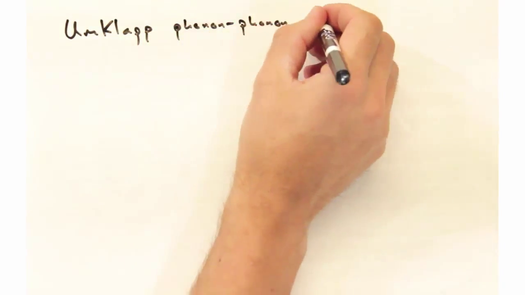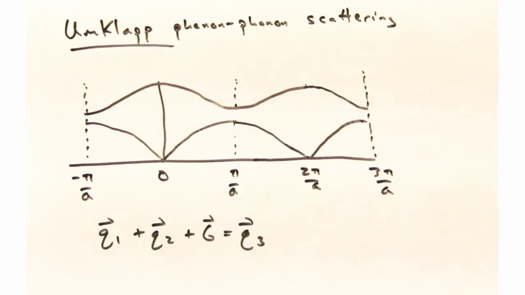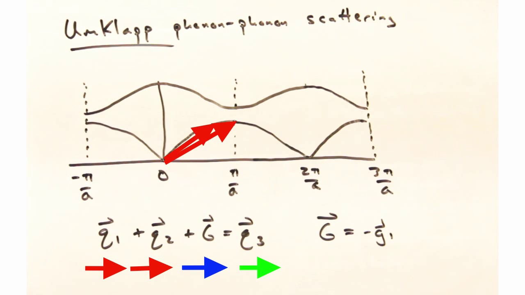Now let's take a look at umklapp scattering. I'm going to show not only the first Brillouin zone, but I'm also going to show that zone repeated to the right out to 3 pi over a. Let's consider two phonons coming in, q1 and q2, plus some reciprocal lattice vector g that's required to bring the phonon back into the first Brillouin zone. That's going to give us a new phonon, q3, where energy is conserved, but crystal momentum, as you can tell, is not conserved.